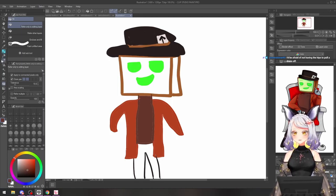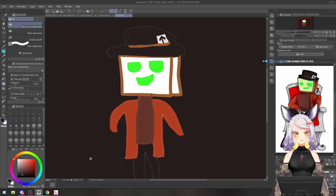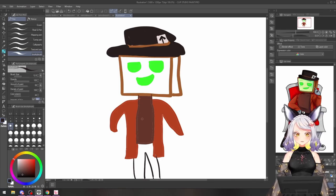I'd be afraid of not having the hips to pull a dress off. Well, that's why there's so many different kinds of dresses. You really don't have to have any type of body shape, I think, to be honest with you. You just have to, like... No! Okay, we're gonna manually draw it in. I'm a straight stick of a boy. Well, that means you can wear any dress you want to, if you have a straight body. Especially, like, the... Oh, crap. I can't think of what they're called. It's okay. Basically, there's a lot of straight dresses, is what I'm getting at.